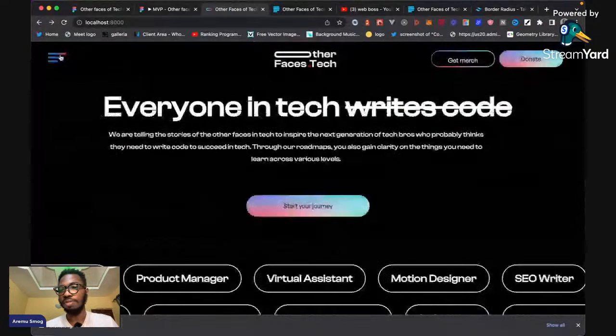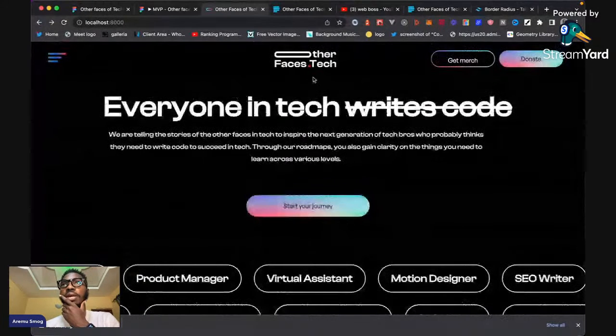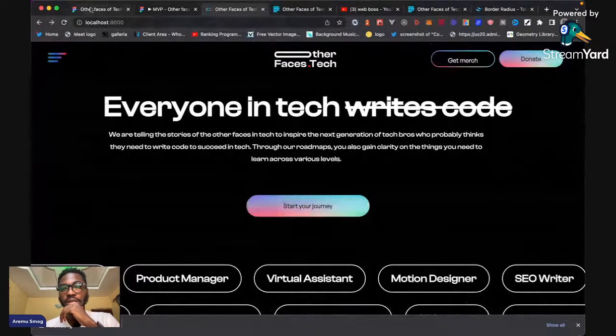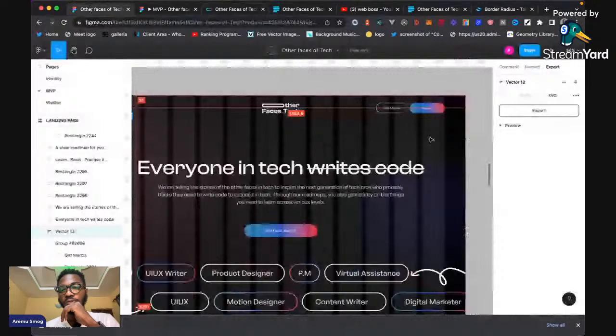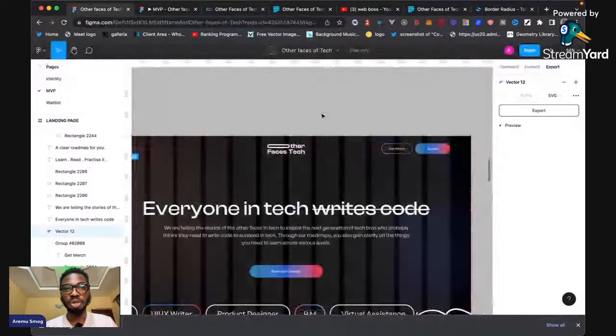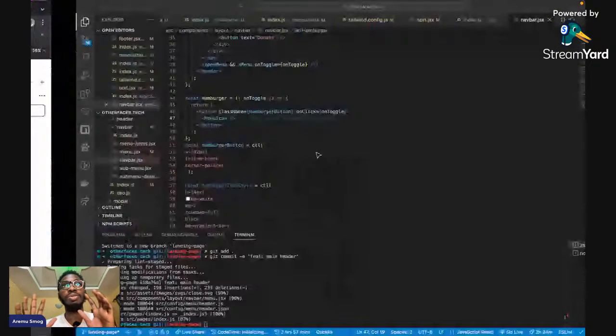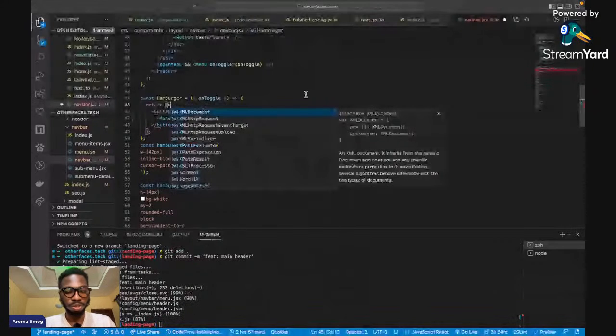So we have that. The next thing I want to do is, if you check the design that we have here, the colors have actually kind of changed. The colors for the buttons are kind of different. This is going to lead to some breaking changes, which I'm not even sure I'll be able to finish on this stream, but then what is life if you cannot live on the extreme end?